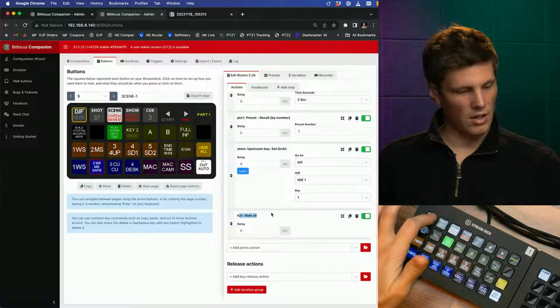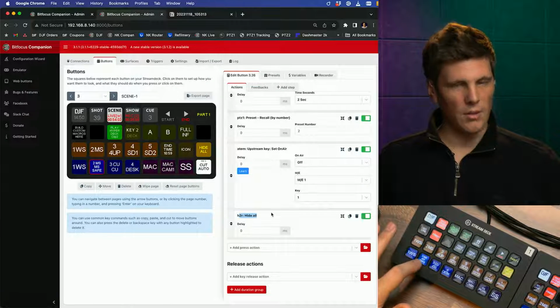Hang on, what am I doing here? Maybe I didn't do that one. Okay, there we go. Hit my safe button and it will pull back to this shot. So that's my safety shot. It's not a close up, it's wide enough to see the scene, you can see the stuff, and there's no graphics. So this button is the one that we're going to reference to get back there.